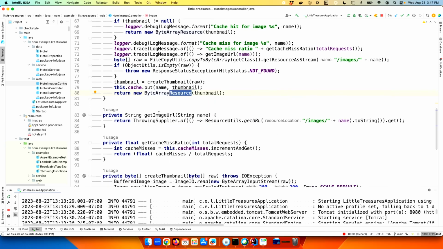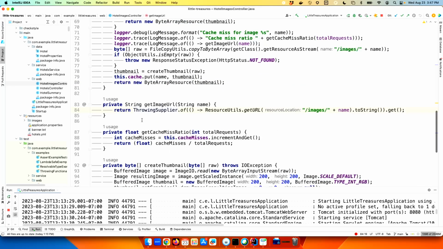If we look a little bit at some of this code in the other methods, there's this class called ThrowingSupplier, which is interesting. It was added pretty recently in Spring Framework 6. Yep. And basically it gives you a supplier that you can use to invoke code that throws checked exceptions.